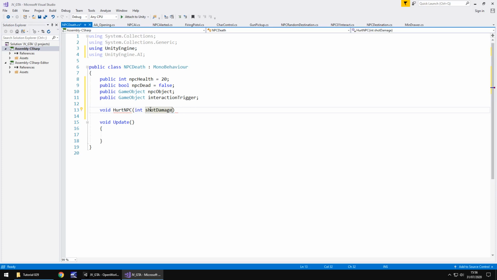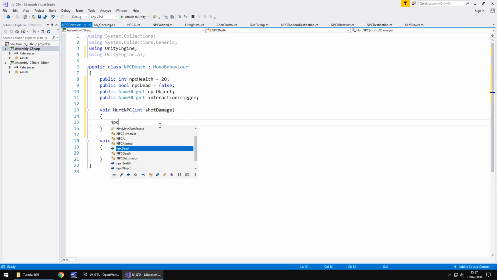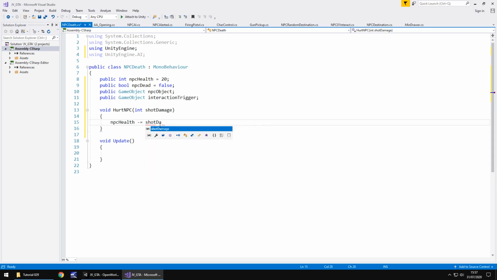Remember that shot damage comes over from the script for firing our pistol. And then open curly bracket. And in here, we're going to say NPC health minus equals, so we're taking away the value of shot damage, semicolon.